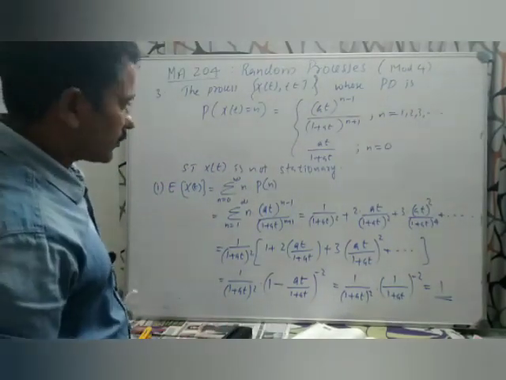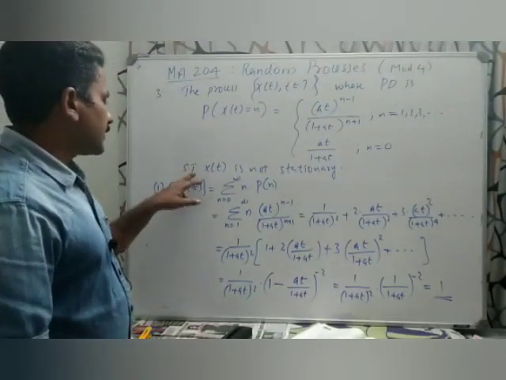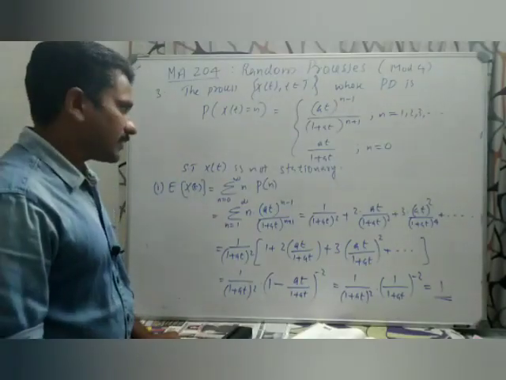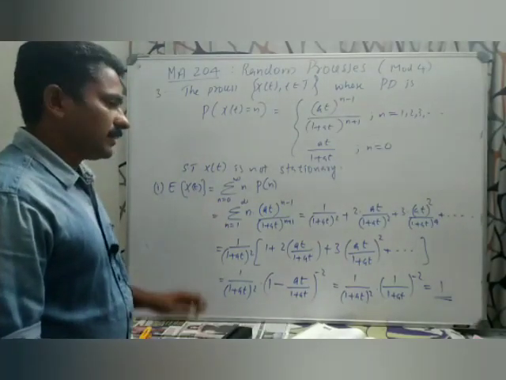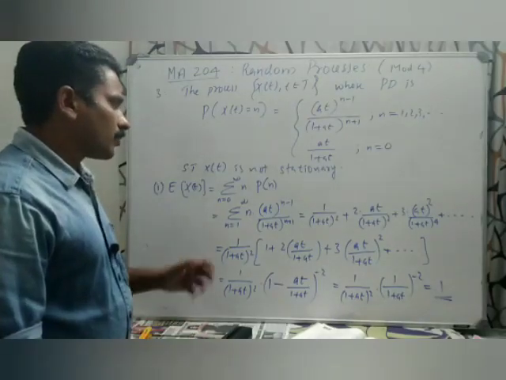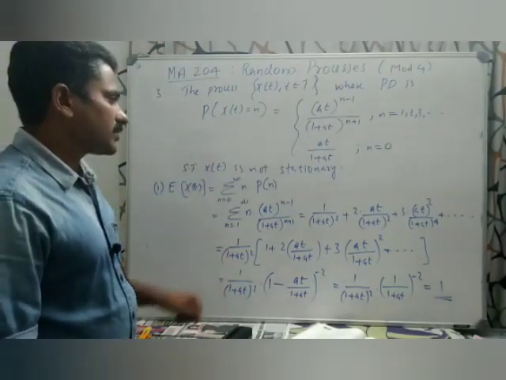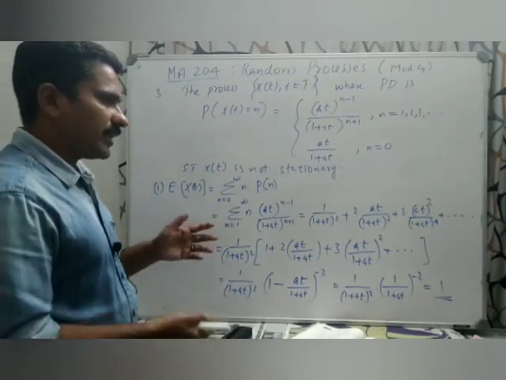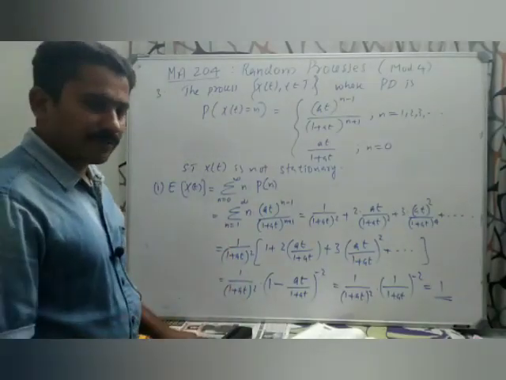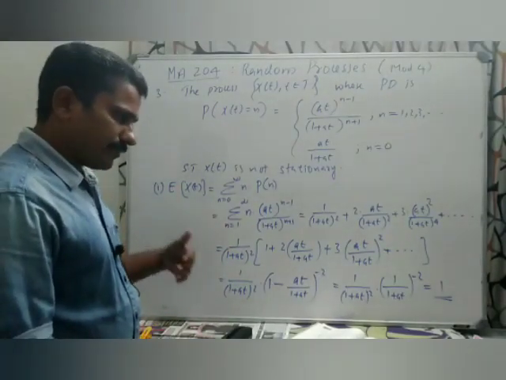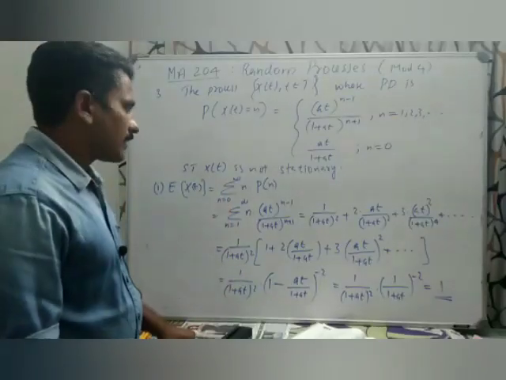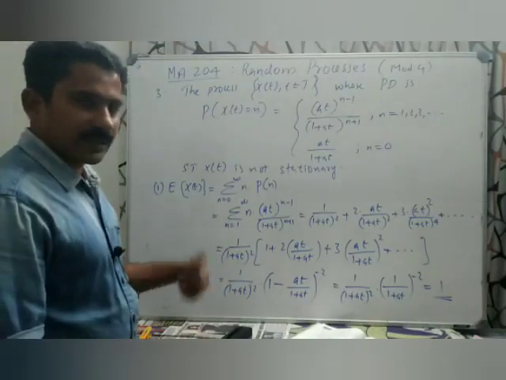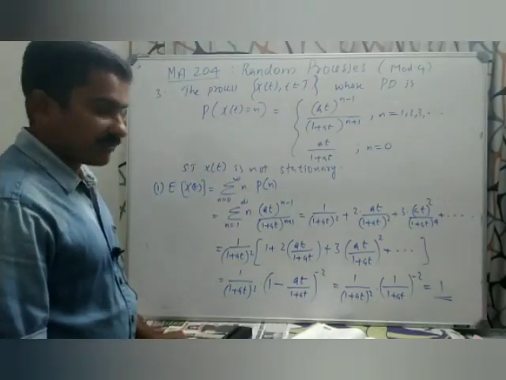And that's what we are going to see. Okay, here the question is, show that X(t) is not stationary. From the definition, to prove that a random process is not stationary, we have to calculate the distribution function and prove that it's time invariant, or invariant under translation of time. But that may not be possible always. As I have mentioned earlier, that process is difficult.